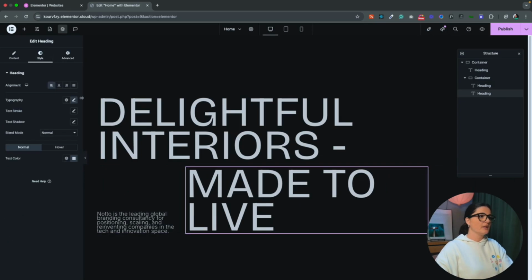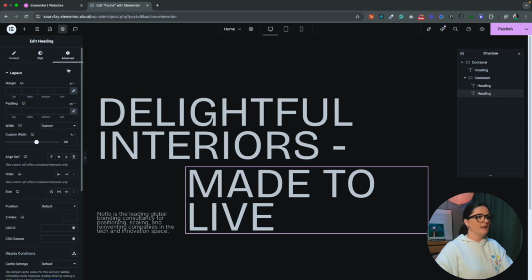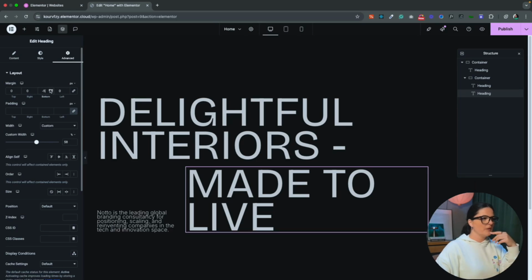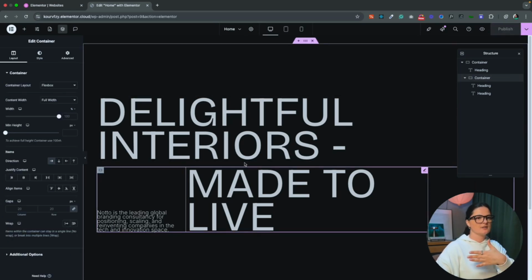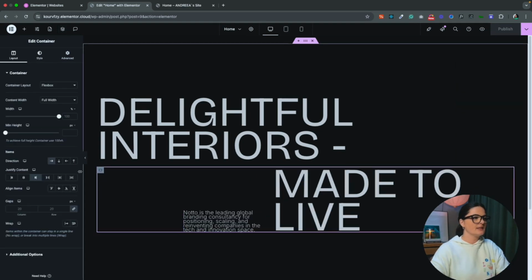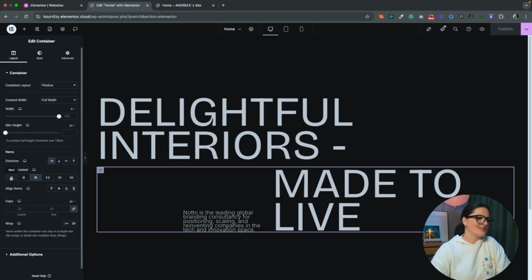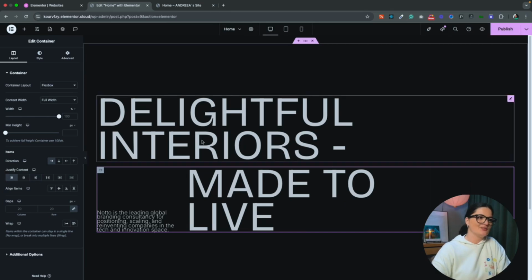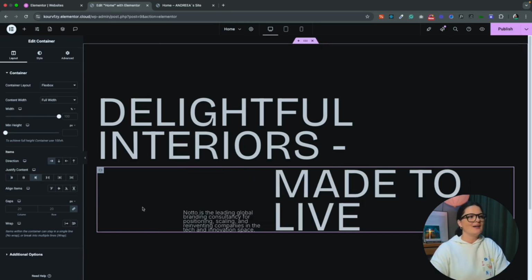And I am going to do something weird because for whatever reason the heading has some space at the bottom and I don't want that. Yeah, I would say about 5 maybe is okay. Also, I want the text to be aligned on the right hand side. All right, so let's set this container to justify content end. Make sure that it's content end. Of course, it depends on how you want to set it. It can be also start, for example, if you want it to be on this side. So it's up to you how you want to arrange it.